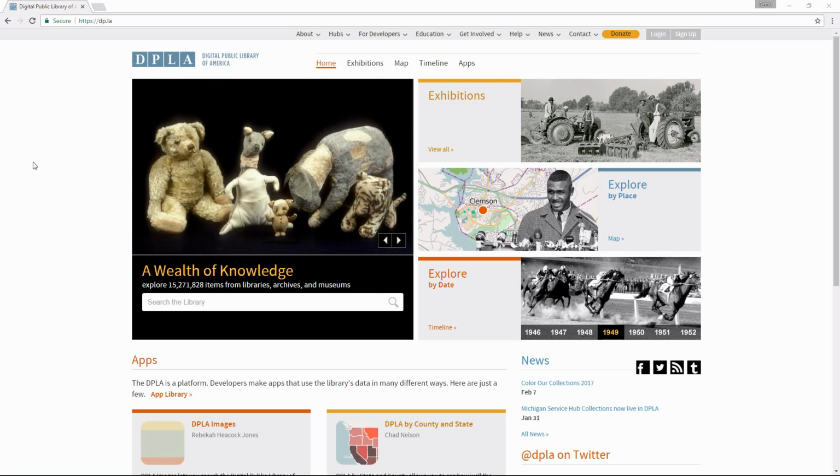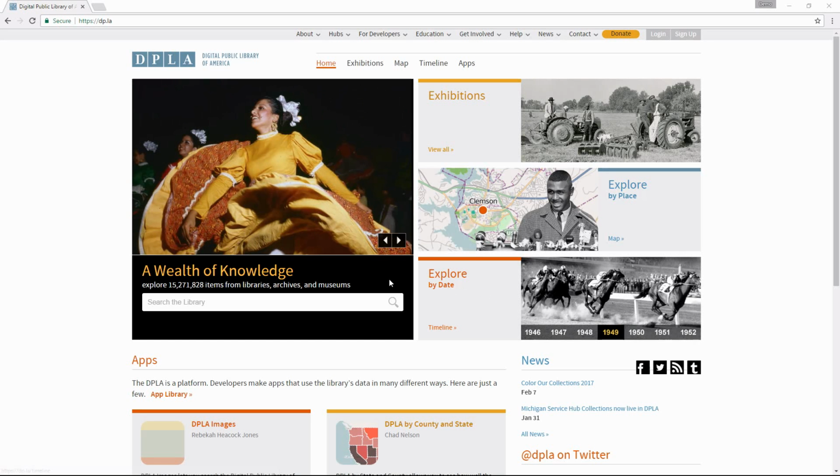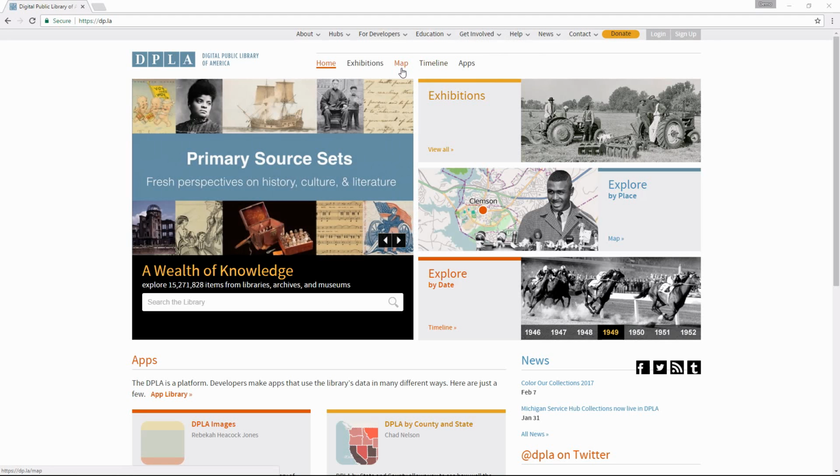I wanted to just point out some of the things that you can take a look at with this. So they've got prepackaged exhibitions of digital documents and videos and images. And then you can explore by exhibition, by date. You can do a search, which I think is the easiest way to navigate around this site, and I'm going to show you some tips on that in a minute. But you can also go by timeline, which is the same thing as explore by date. And you can explore by map as well. So it just depends a lot on how you want to access the information.